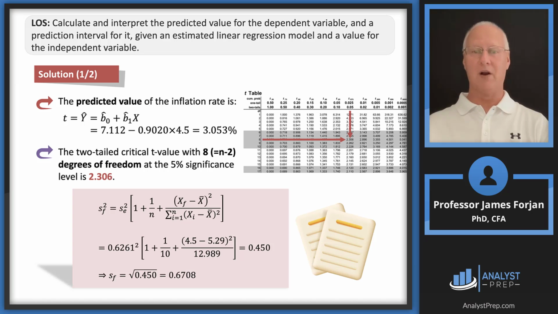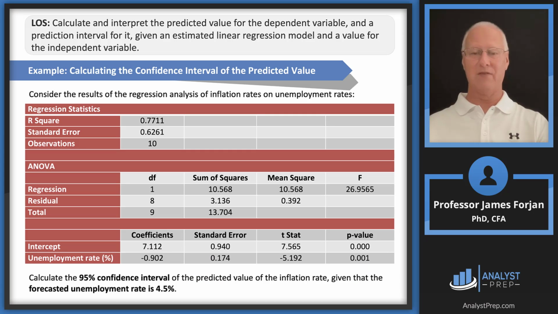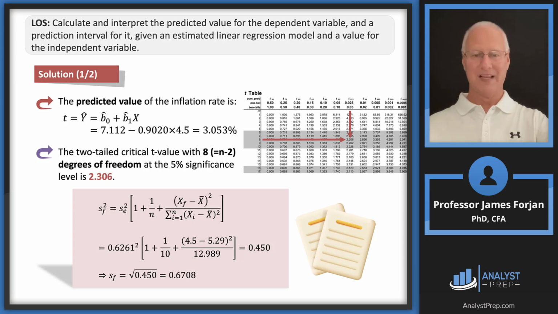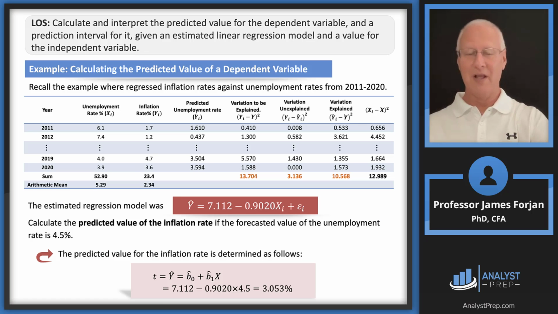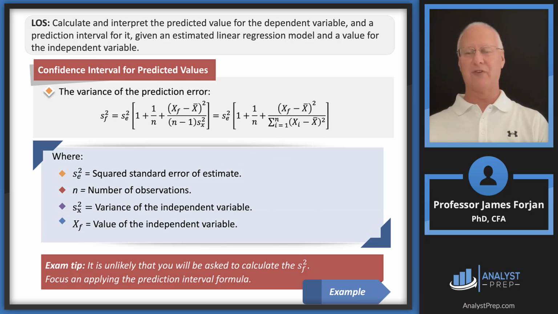All right, so we need to go ahead. There's our repeat of the 3.053%, but now let's compute the standard error of the forecast using that equation. Once again, we would need to go back to that original table. So think about what the Institute is going to have to give you. They'd have to give you this table here, but then they'd have to give you this table here for you to do all of that stuff.